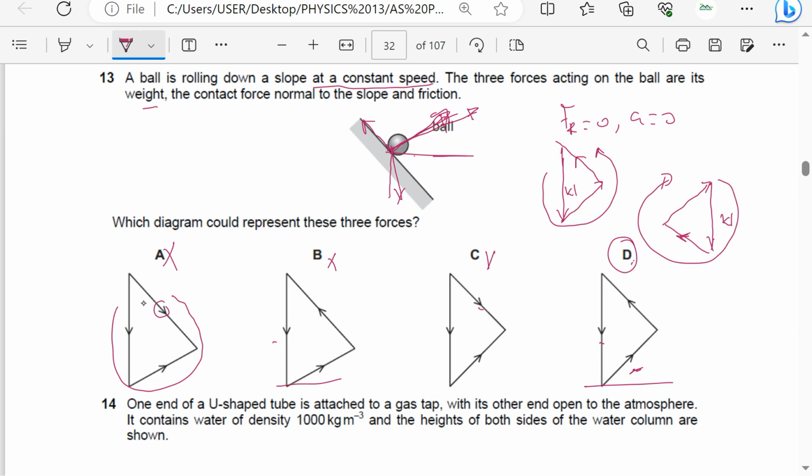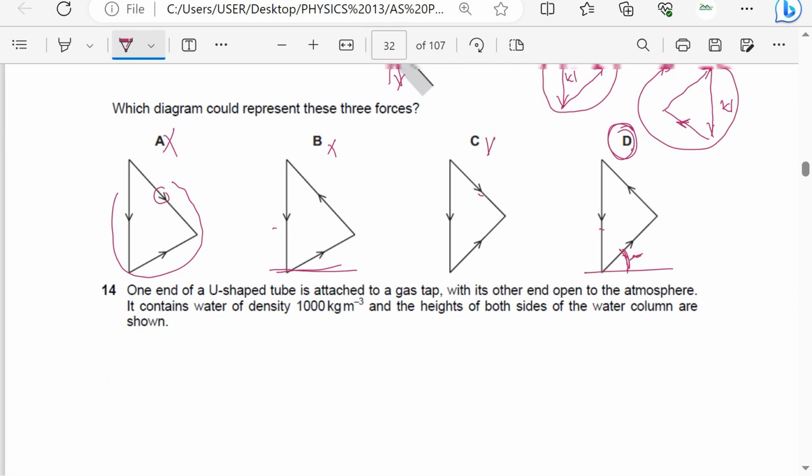When you compare this angle here, you remember you drew a vertical line, which makes 90 degrees. This is the normal reaction. So if you compare this angle with the horizontal, you notice that this is closest. D is closest compared to this one here. This one is a very small angle, so the answer is going to be D.